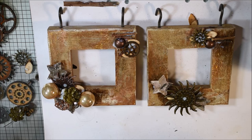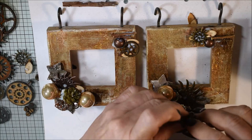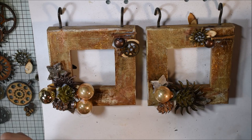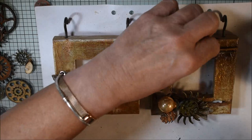And now I couldn't resist adding the Christmas baubles. Oh, I couldn't. No way. You see me, I'm adding even some Christmas baubles. They are not exactly Christmas things, but I found these baubles in my stash, so I couldn't resist using them. So you see me playing around, and all the small sticks, they are very tiny, but I want them to be tiny details on my project.